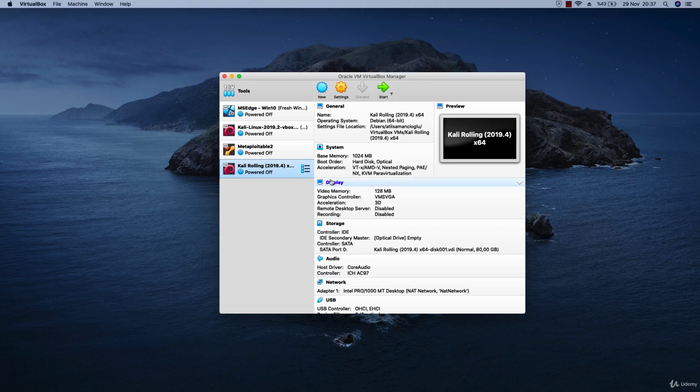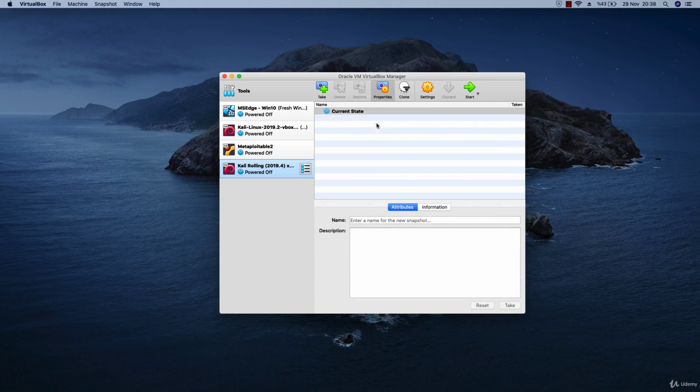If you are in a state that you want to save, or a state that you're very comfortable with, then we're going to have a checkpoint over there. Then after that, if we mess it up, or crash it, or hack something, or break something, we can always go back to that save point, that checkpoint. In order to do that, you have to click on this little rectangle over here and say snapshots.